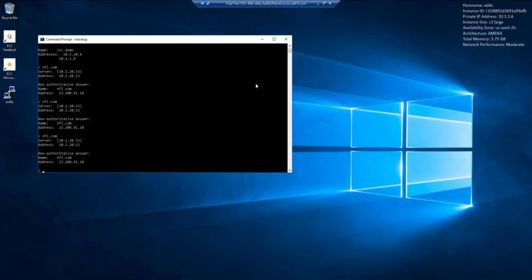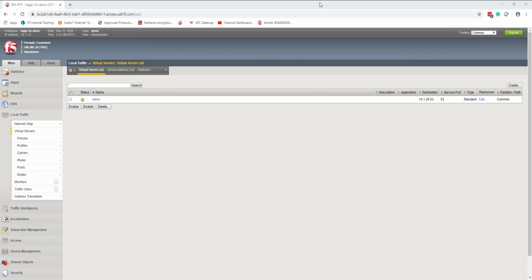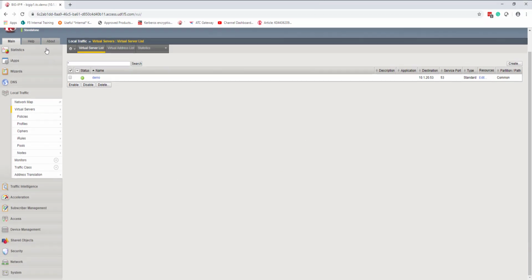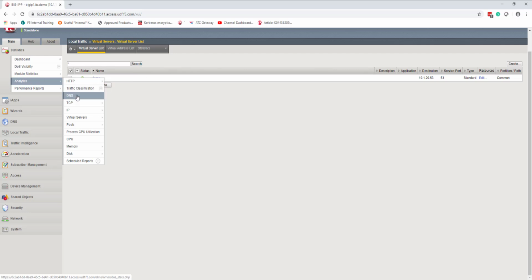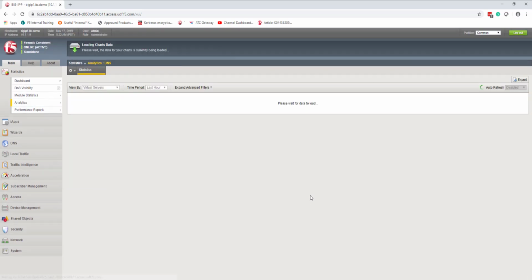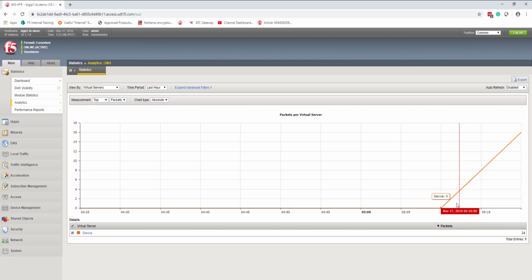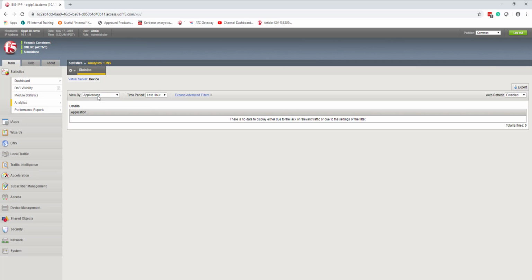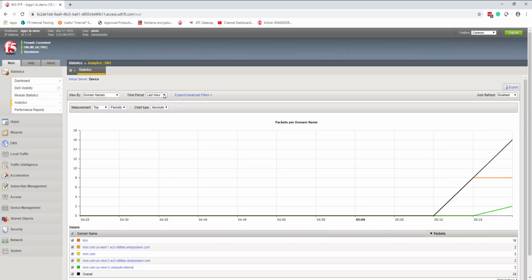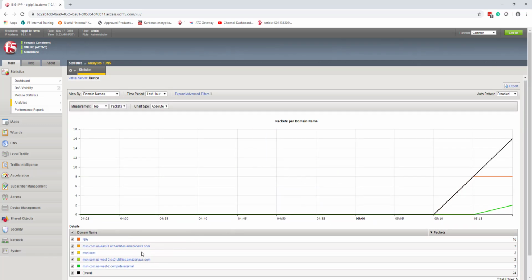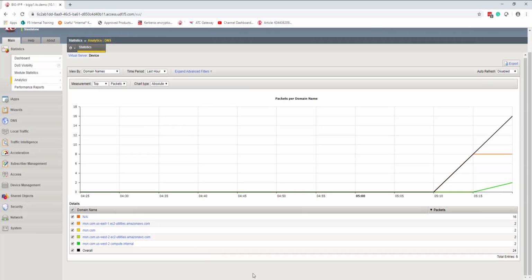All right, so we've done a few queries. We know it's successful. Let's go back to the BIG-IP and see if anything's come through yet. You'll notice here, not too long ago, we started to do DNS listeners. We started to perform some lookups, and you'll notice msn.com. We know analytics take a few minutes to populate, but this gives you an idea of how to configure load balancing as well as caching.